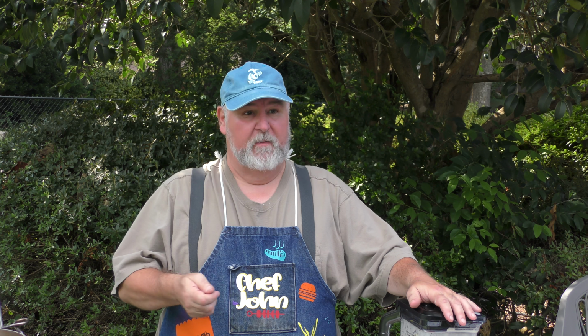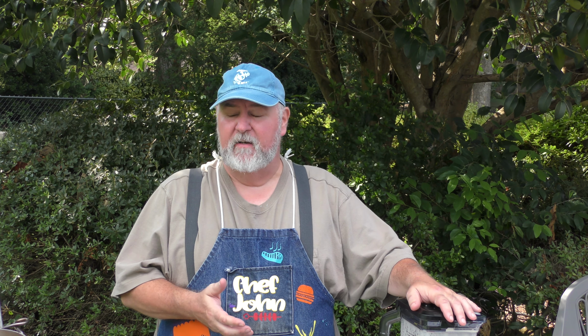All right, we're done with the blending. I used the ice cream mix setting on here, which pulses about 4 or 5 times, and then it goes to about a 1 to 1.5 minute full blend cycle. Once that's done, you're ready to go. If you're doing it by hand, just make sure everything's well incorporated.